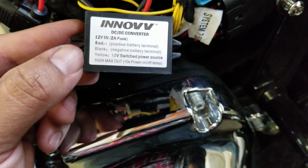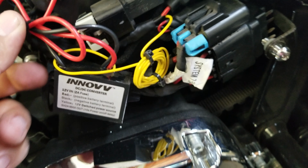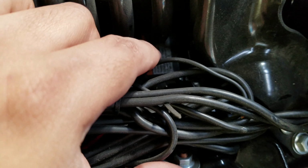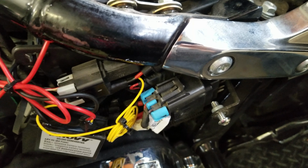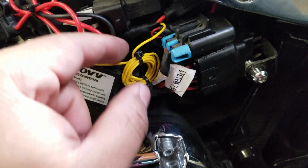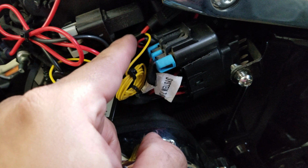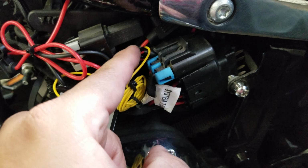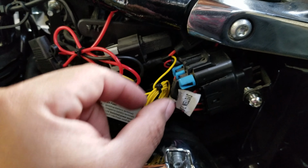So you can connect it directly to the battery, which I have. I was able to remove a little cover that was on the battery from the other side and just install the positive terminal. I did not install the negative terminal until I was completely finished working on it, and I wired the trigger wire to my auxiliary lighting switch on the bike. If you notice, this one also has the auxiliary lights going to it, so when the fog auxiliary lights turn on, the system turns on.